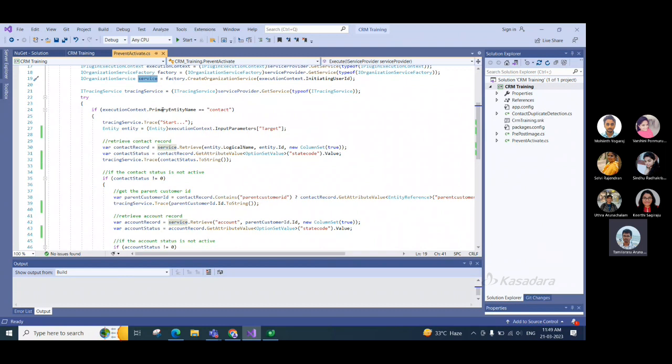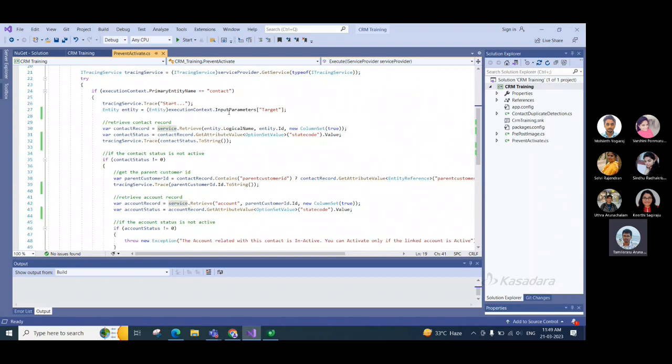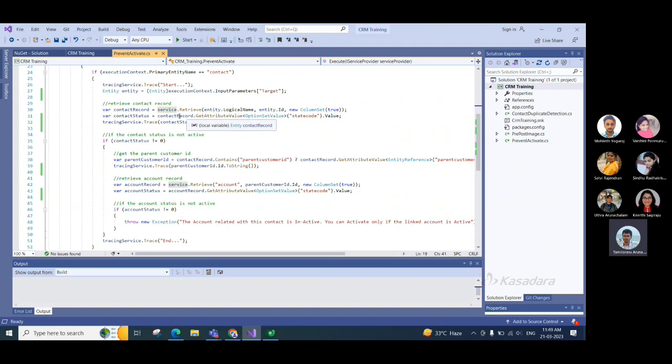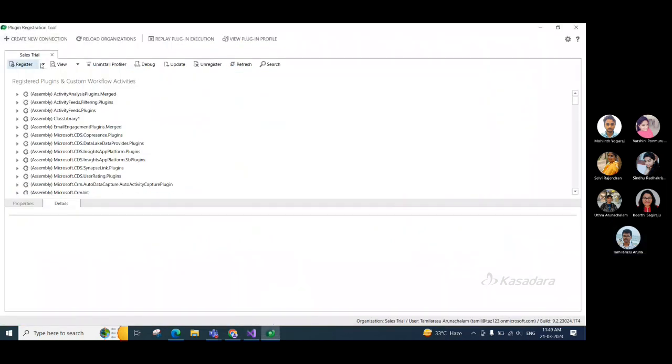So I use the primary entity name as contact. So I get the target entity. Then I want to retrieve that contact record with that ID, right? We'll explain while debugging.